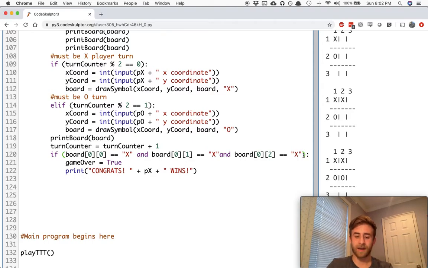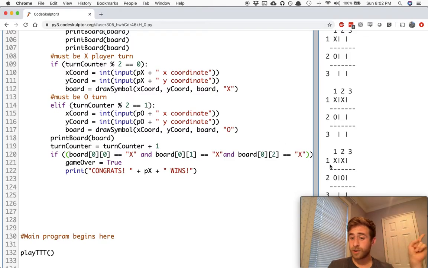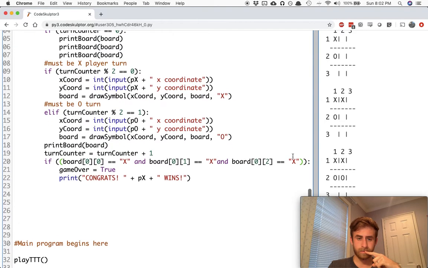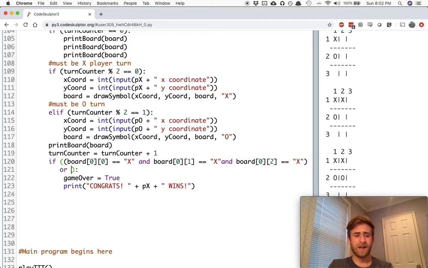So I'm going to say, okay, here it is, if it is a straight along the first row, right? Part of me kind of wants to do this as a loop, but I'm just going to do it statically. It's gross. I think there's a loop that can do it better. I'm just going to say or, and then we're going to copy all of this over.